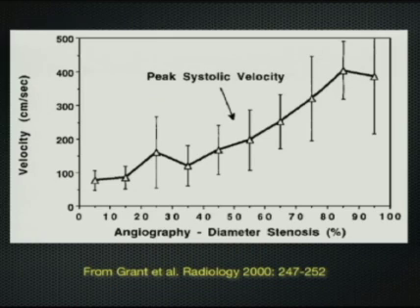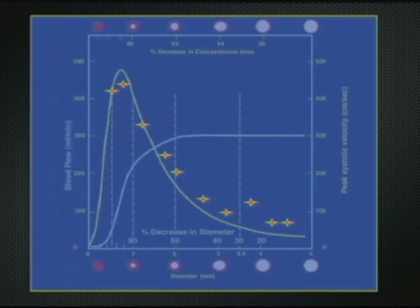Now this theoretical model displayed in the Spencer diagram, which we've just reviewed, actually works very well when clinical data are applied to it. These are actual data points from a study published by Ed Grant in 2000, in which he compared Doppler velocity assessments, indicated in the vertical scale on the left, with angiographic estimates of vessel diameter stenosis. And if we take these data points and superimpose them over the Spencer diagram, you can see how well these actual measurements correlate with the predictions in this model.